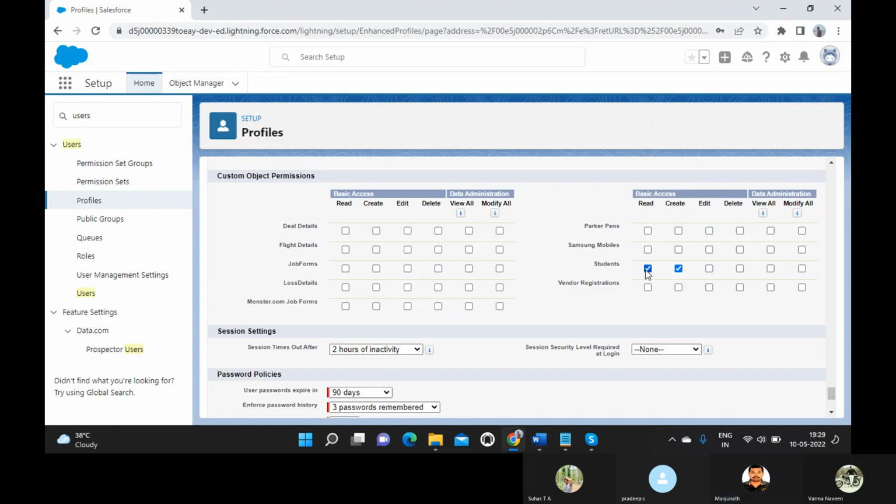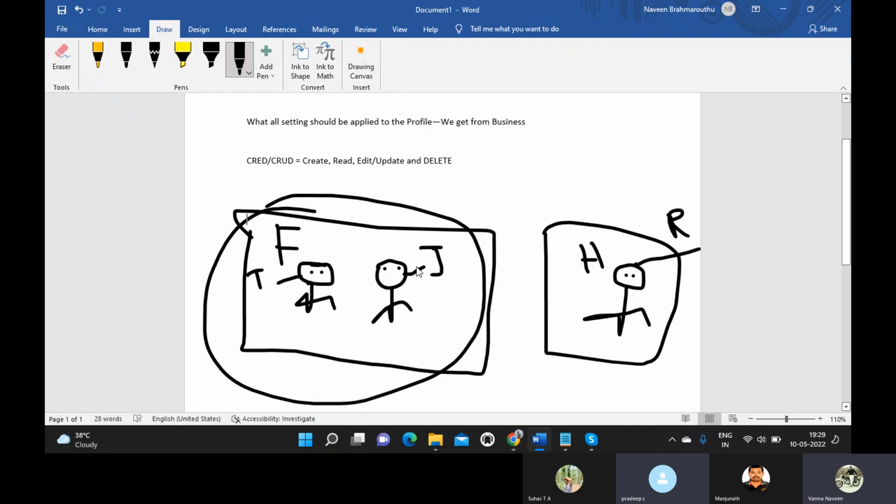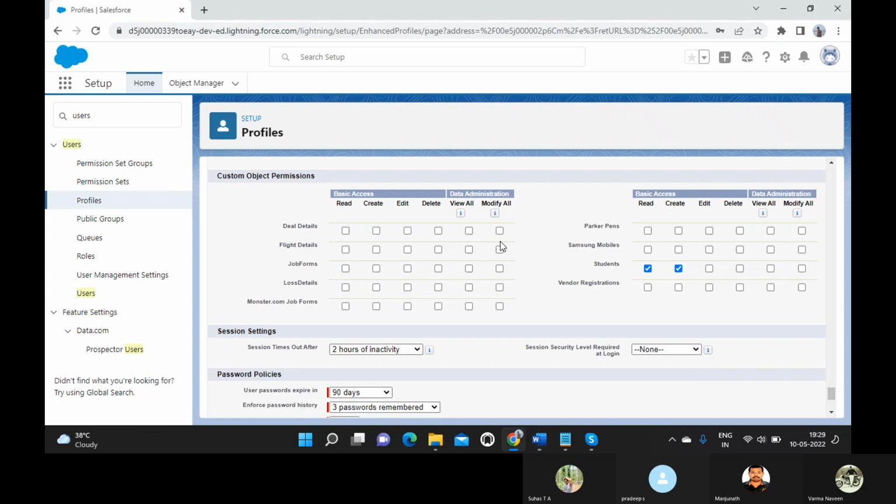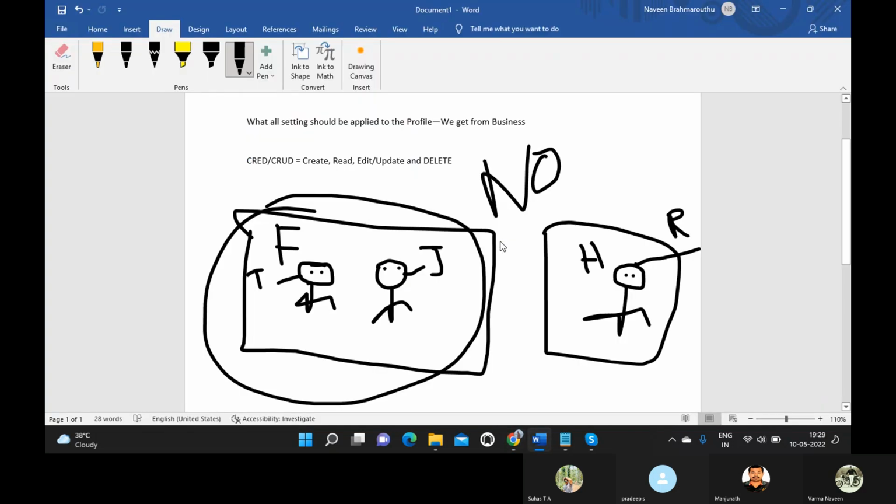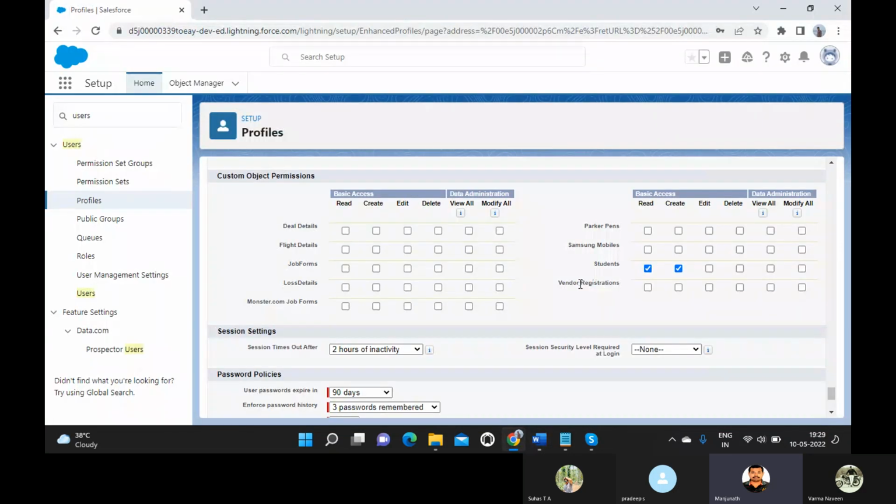But I would say no. Wrong answer. Both might have different profiles, then only it is no. If both have the same profile, the answer is still no, no, and no. The profiles belong to the same organization level.